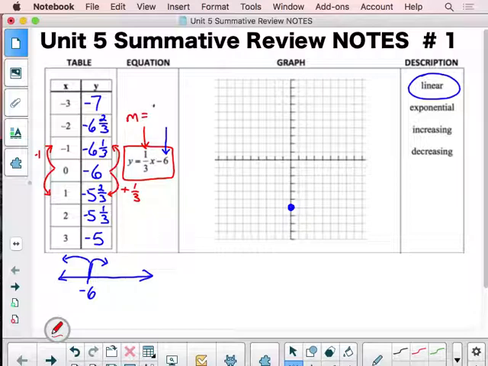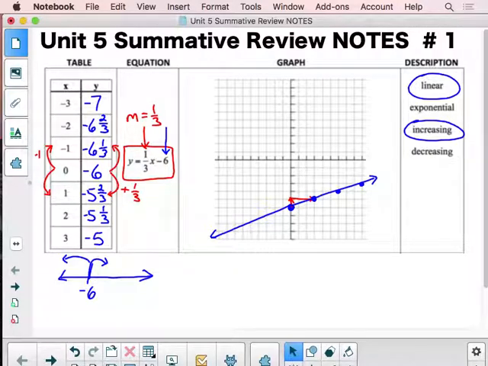Since I know my slope is 1/3, I could go up 1/3 and plot the next point on the graph, which is going to be right here. Up 1/3, plot another point. Up 1/3, and again. Now I easily could draw this line, and forgive me for not being perfectly straight, but you get the idea. Now, is this line going up from left to right? Am I going uphill? Yes. So it is increasing. Another thing is, I know that my slope is positive. That's another indicator that it's increasing. So my first problem here is linear, increasing.